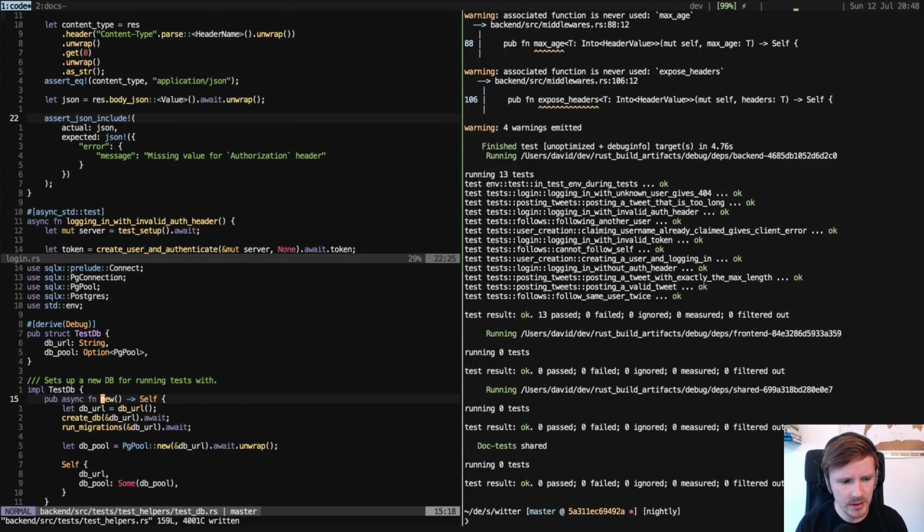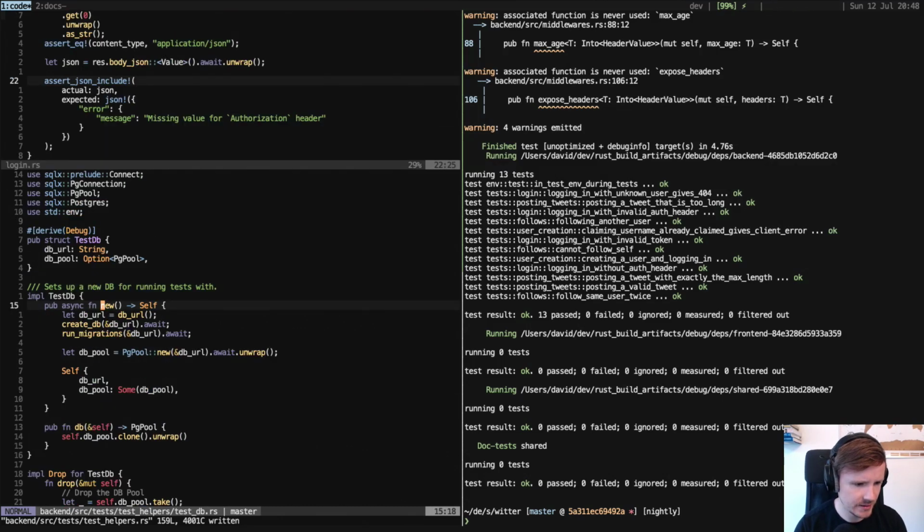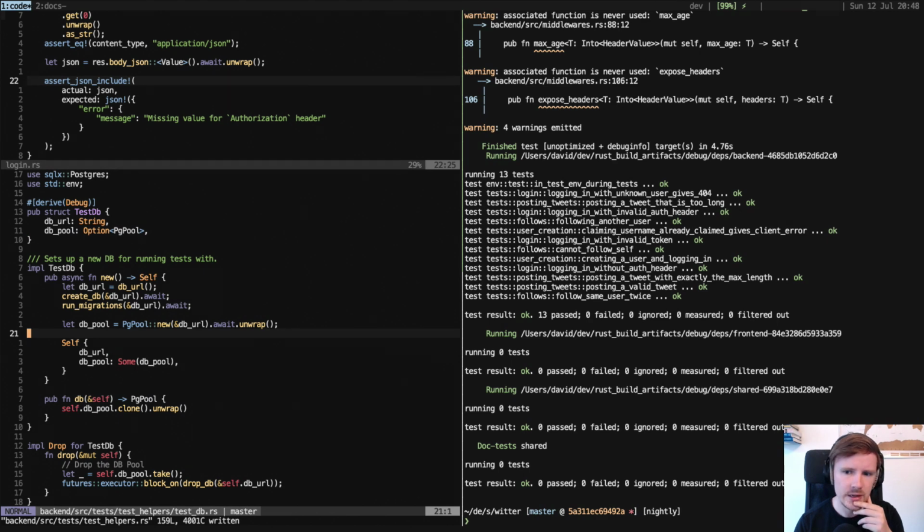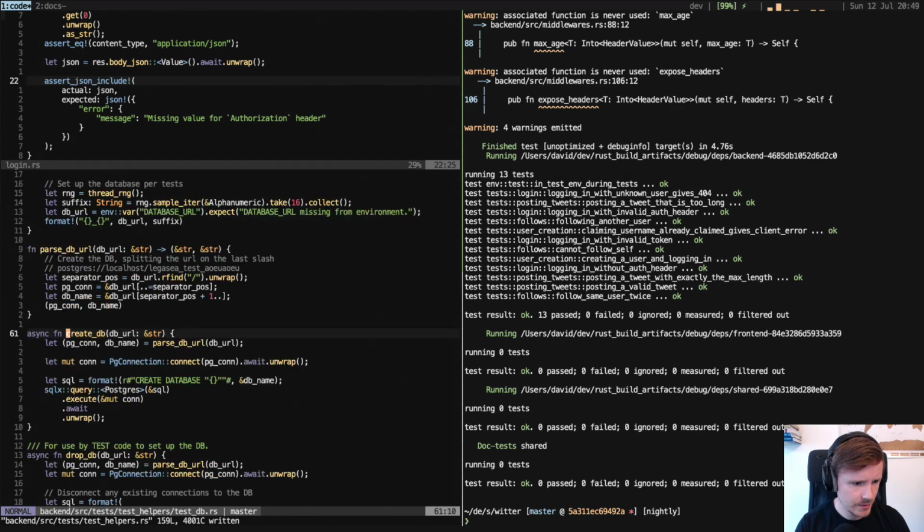The logs, I believe, are coming from actually creating the test database, where it makes a Postgres database. That Postgres database is deleted in the drop implementation for TestDB. This is basically a way to keep each test isolated on its own separate database. It also means they can run in parallel rather than sharing the same database with multiple connections and transactions and that stuff. It's a different approach that we're trying. Create DB.